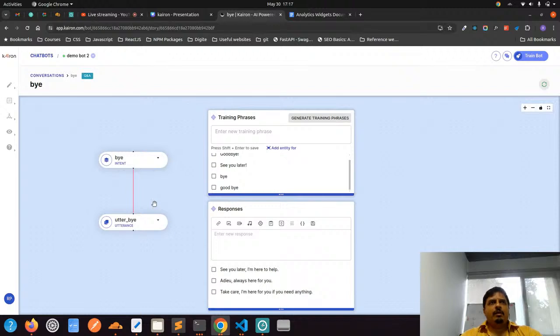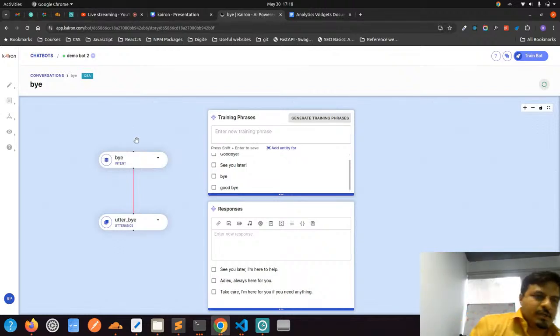Let's say you have an offline shop, and you want the user to know if they ask whether you have a shop in Mumbai. In that case, the intent would be ask about shop, and you'll add the answer, saying we have a shop in Mumbai or we have a shop in Delhi, and so on. This is how you can simply create a question and answer bot.